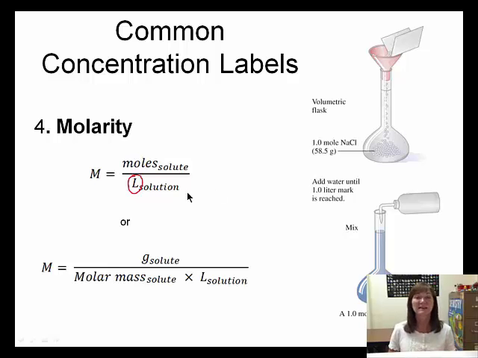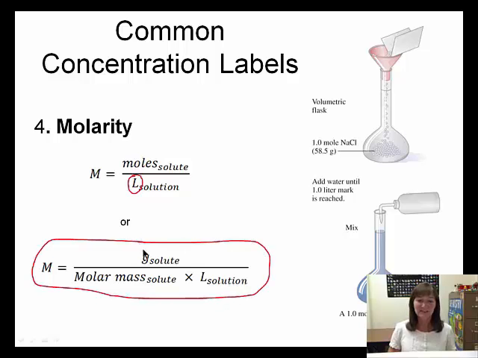Sometimes the problem tells you how many grams of the solute you had. So if we give you grams of solute, you're going to go get this formula right here. The tricky part about using this formula is that it calls for the molar mass of the solute. So you're also going to have to go to the periodic table and add up the molar mass of whatever your solute is and put that in here. A common mistake that I see students doing is they don't realize that the product of the molar mass and the liters goes in the denominator. Okay, so don't forget that. Both of these are on your information sheet.